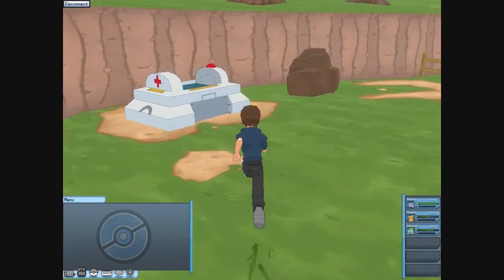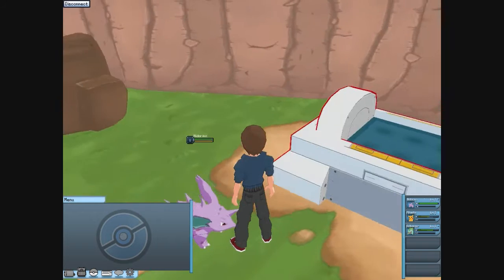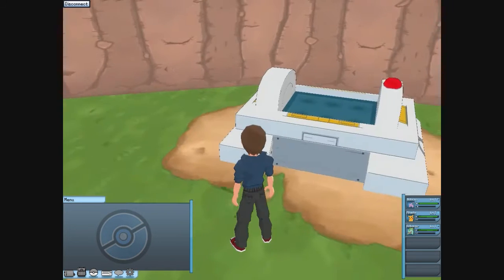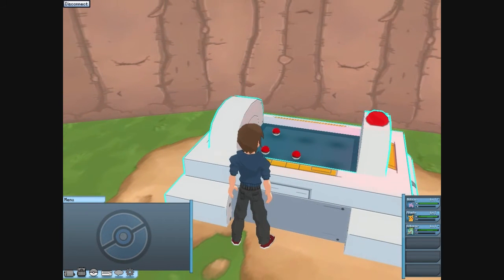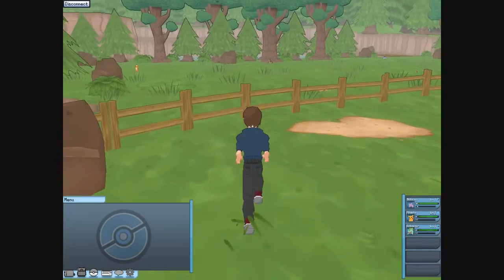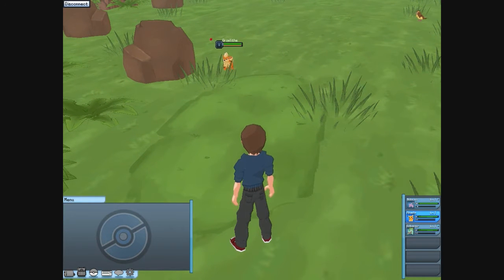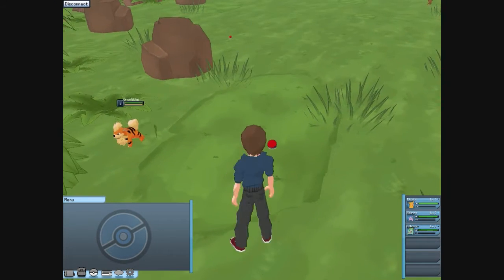What's this thing? It's a Pokemon healer. How do you heal your Pokemon? There we go. And we have fully healed Pokemon. It's a Growlithe. Growlithe, let's battle with Pikachu. Let's go.